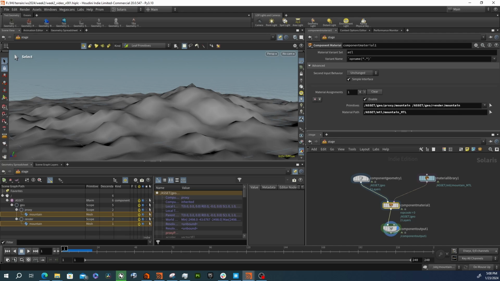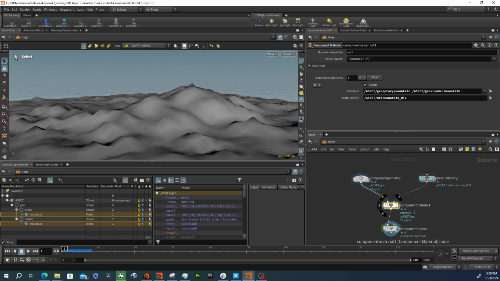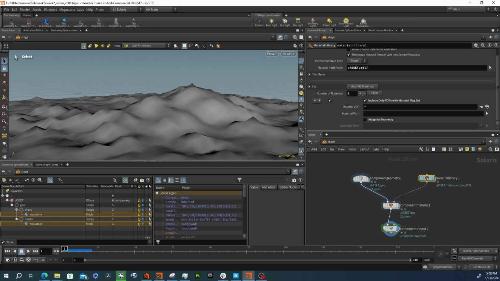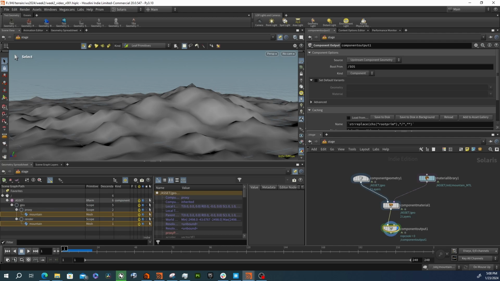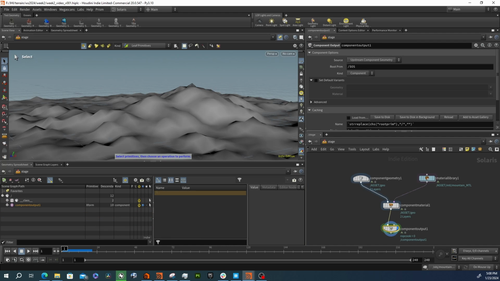So under the advanced stuff, I don't worry about that. But now we've got this material coming in and making the assignment. So this builds them. It creates a material container here. So when we look at the way this is set up, there should be... Oh, I've got this pinned still, sorry.